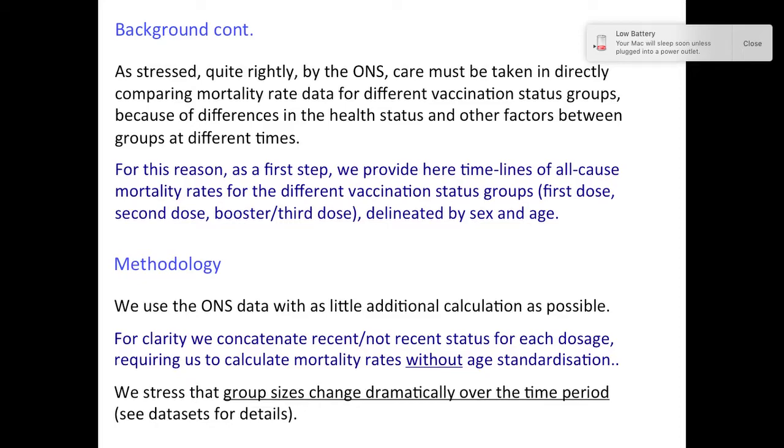And finally, before we go on to look at some data, I want to stress that when you look at these kinds of plots, it's very easy to get confused. We're always plotting mortality rate on the y-axis. We will not be able to show on a given plot how the group size is changing over the time period. And the group size within a particular vaccination status will change for various reasons. Either people will be entering that group having had a particular dosage, or they'll be leaving that group having had an additional vaccination, or sadly they may have actually passed on. So group sizes will change dramatically over the period, but that will not be visible in the plots themselves.